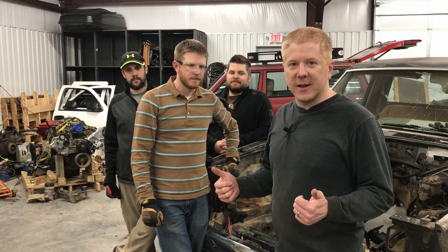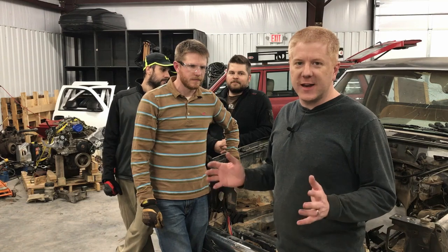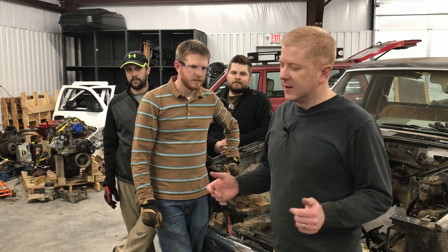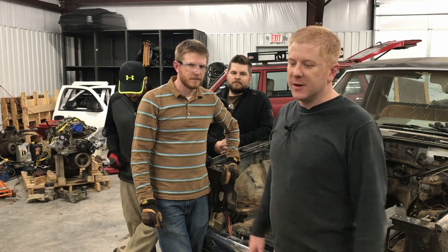Then we test fit the manifolds off of the Camaro. Needed a little bit of clearancing on the frame rails. We ground a little bit on the flanges and then hammered on the frame rails. Now those things fit perfectly. We also took some measurements and figured what we need to do for the cross member. That'll come next time. So we made a boatload of progress. This thing is really coming into focus.